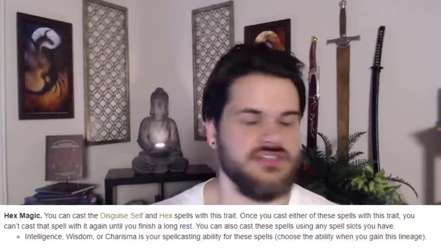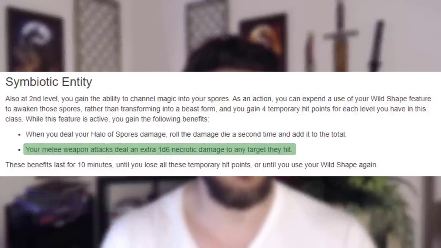In order to pull this build off, I went Hexblood Lineage. Hexblood is going to give us the Hex spell, which is fantastic for our damage output because we're going to be doing a lot of different attacks. Symbiotic Entity increases our damage output based on the number of attacks we have, so does Hex. Match made in heaven, if we have them both set up, we're doing an extra 2d6 damage per attack.